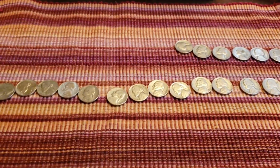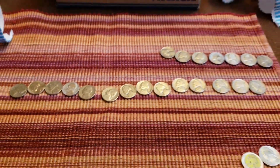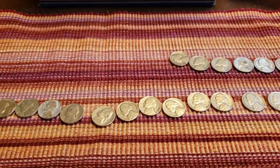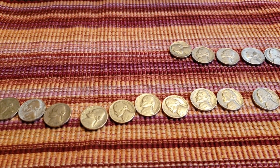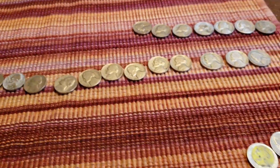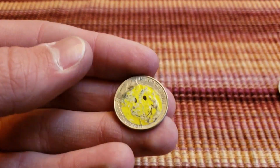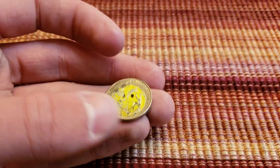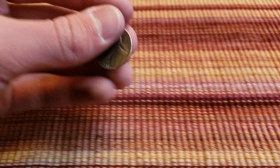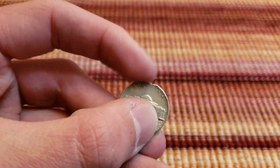Well, guys, here's the wrap up. We got all the rolls done, and surprisingly, we found a lot more 50s than I was expecting. The box started out a little bit rough, but as I progressed through the box, we picked up a lot of speed, and we had a lot of finds, especially in the 50s, as you can see. Long line of 50s. So the first oddities are that we have a nickel with a smiley face sticker on it. Thought it was a little bit interesting, nothing old. We found a nickel that has a little piece of it clipped out. I don't think it's a mint error, but just a cool little piece.